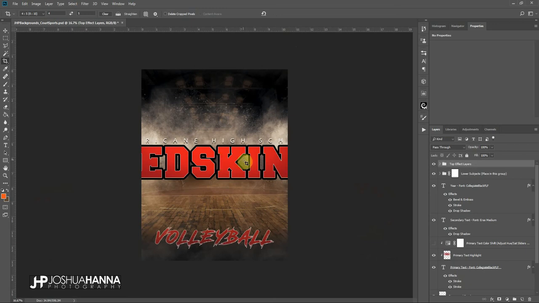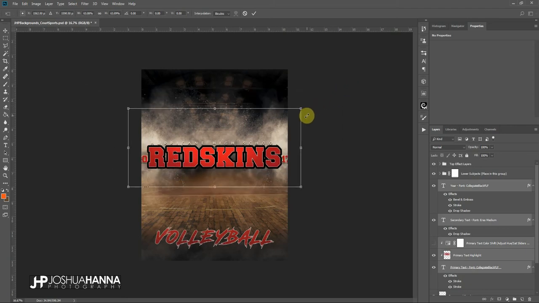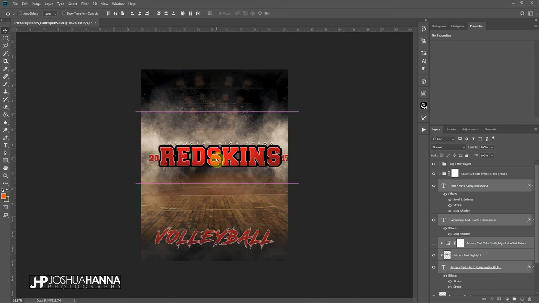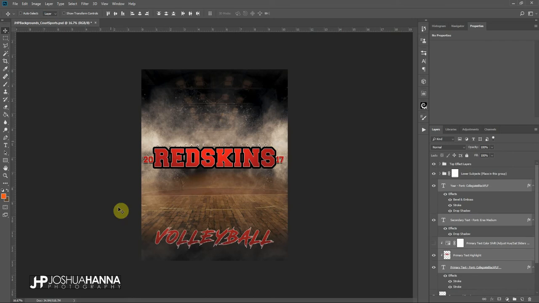Now, the issue that you run into, of course, is that some of the graphics and things were outside of the bounds of that crop. But the beauty of leaving Delete Cropped Pixels unchecked means that now we can go to our layers here, say our text layers, our year, the secondary text, primary text, all these layers are now getting cut off. But all we need to do is grab the year, shift all the way down, select to our primary text. Since we didn't delete the pixels, that means they're still here outside of the bounds. We just need to transform this down and resize. And then we can simply move these around, reline them up wherever we want. We could raise them up, raise them down. So any graphic layers that are within the stack here are all still there. We just can't see them outside of the crop range.